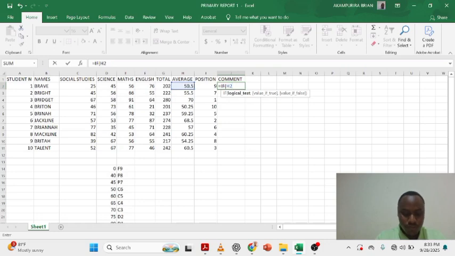If H2 is less than 55, so the less than sign is here, it's a shift. We put the less than sign and we say our average will be 55. Then we'll put a comma.